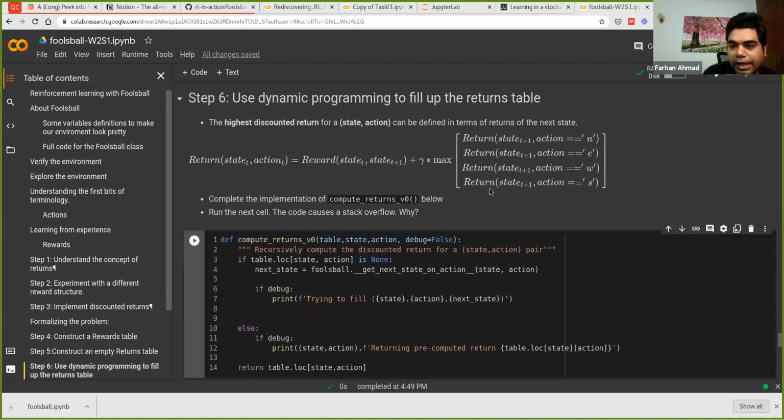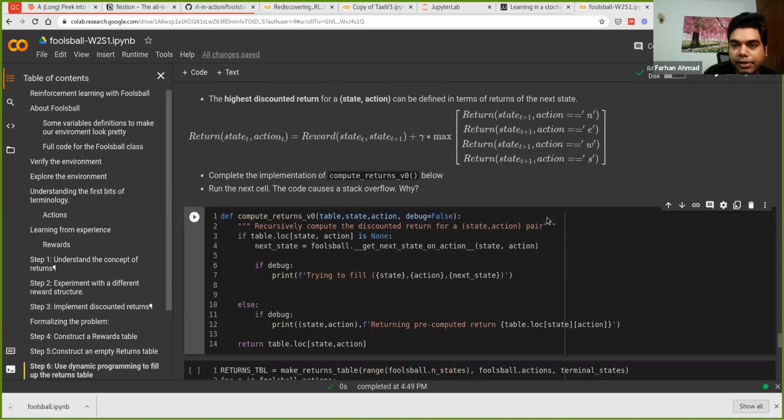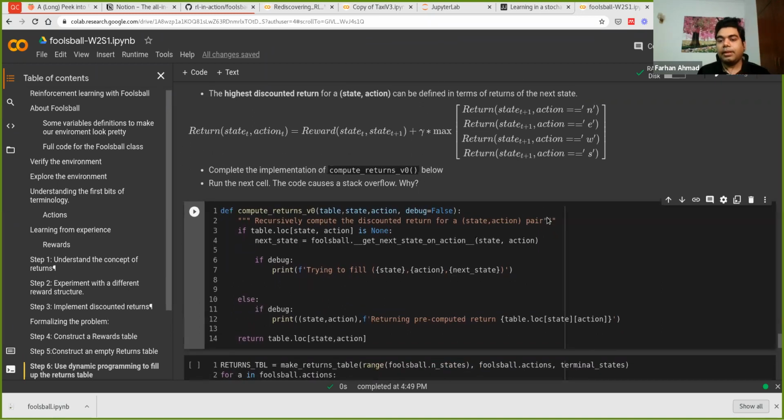Cool. So look at this closely. What we essentially need to do in step 6 is implement this as it is. It's pretty much like a recursive equation for simple things like the Fibonacci series or any sort of recursive equation.